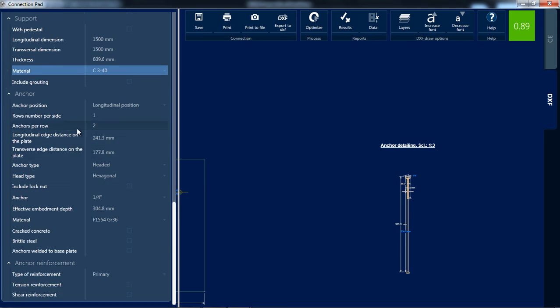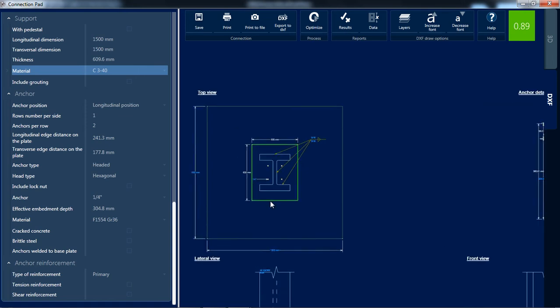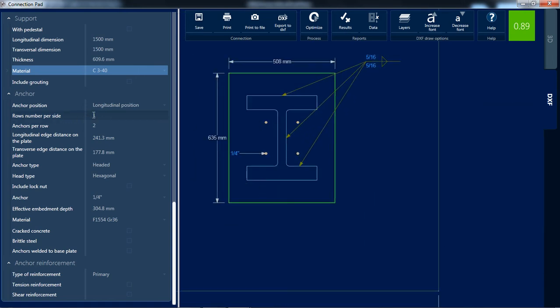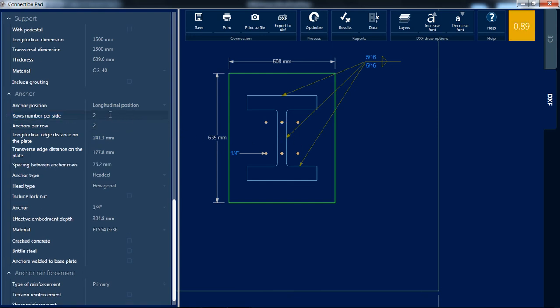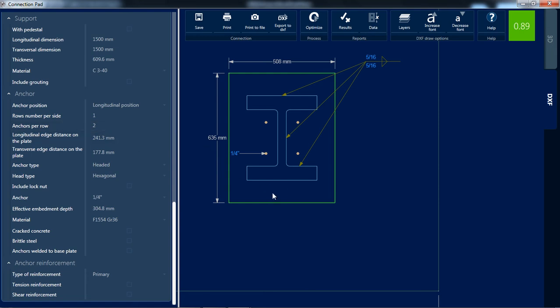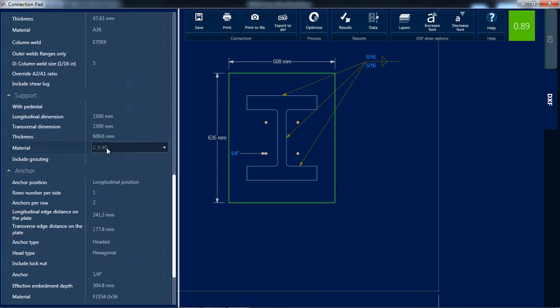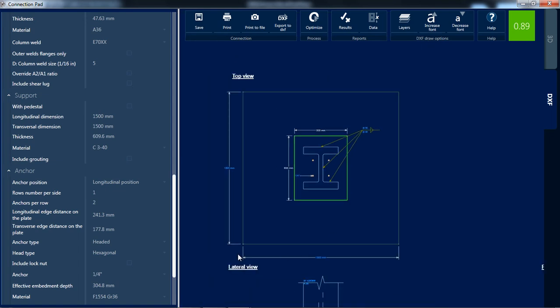Here is the anchor position. So for example, if we want the rows per, for example 2, you can increase the number of bolts depending upon your requirement. So for this example, this will be okay. I am not playing with that, you can study. So here are the options. So the software after automatically optimizing, now these are the base plate sizes, and these are the footing pad sizes.